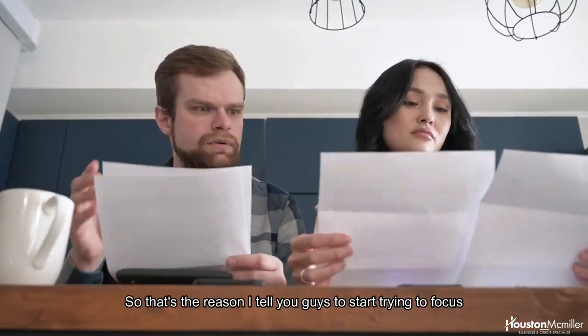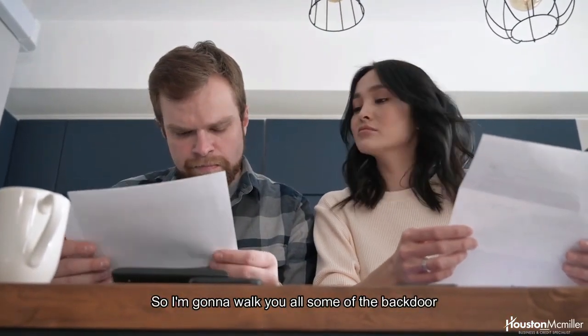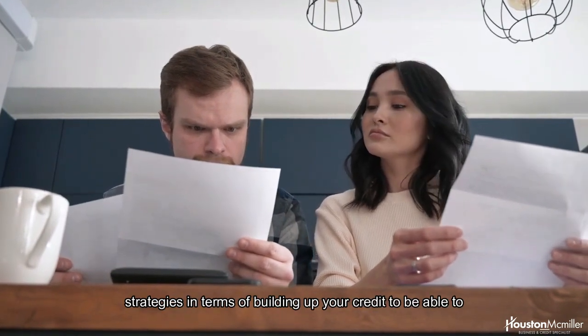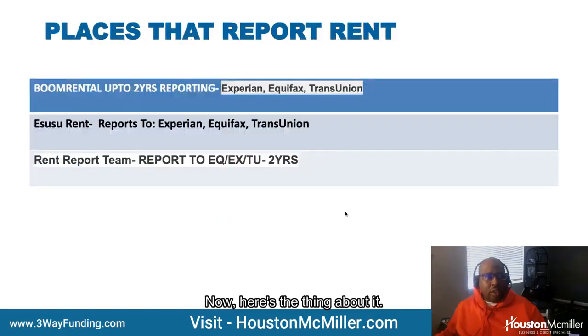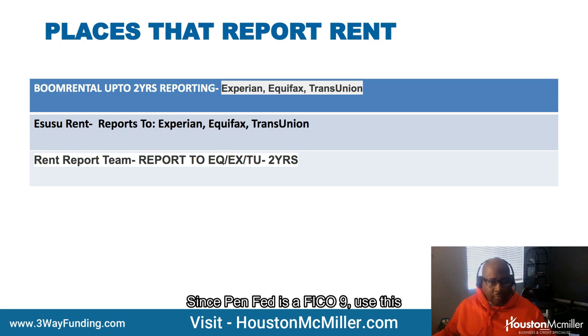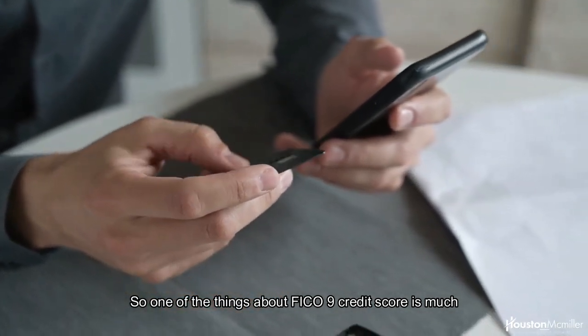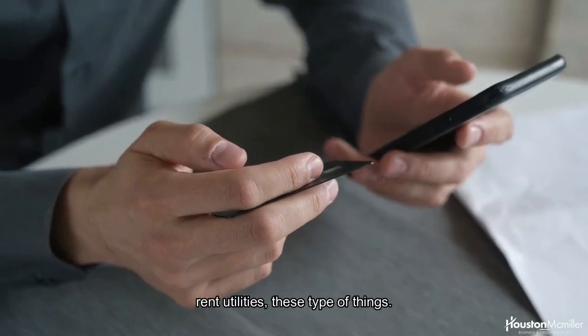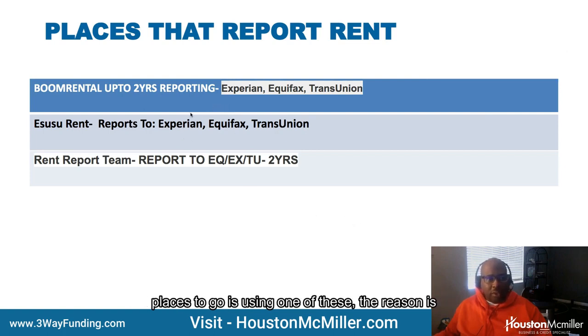Because lenders are tightening, it's going to be harder for people to raise capital. That's why I tell you guys to focus on building up your credit. I'm going to walk you through some backdoor strategies for building credit to take advantage of more funding as the markets change. Since PenFed uses FICO 9, one of the things about FICO 9 is it's much easier to build up because you can add rent and utilities. If you're going to add rent, one of the best places — there are about 11 to 15 rent reporting companies out there, but these are the three that actually report to all three credit bureaus.